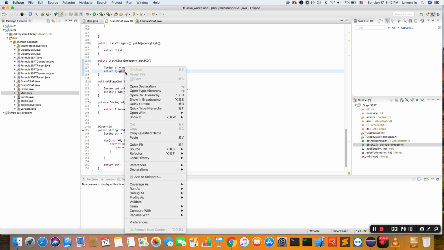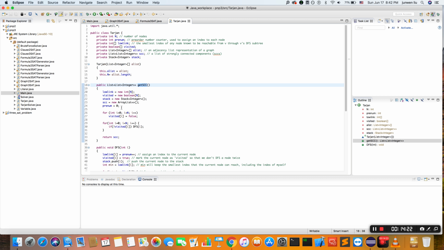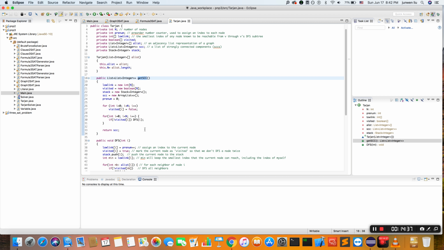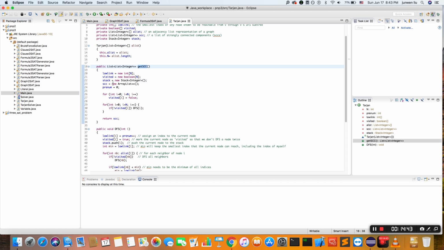So let's review this function again. Basically it will use a DFS and begin from arbitrary nodes, and any node will be only visited once, and we will update the low link value along the way.